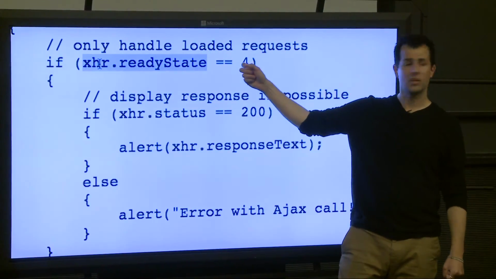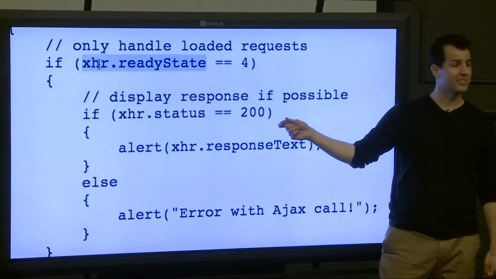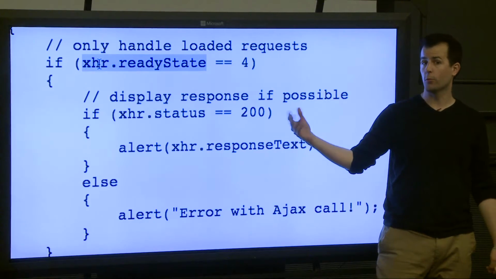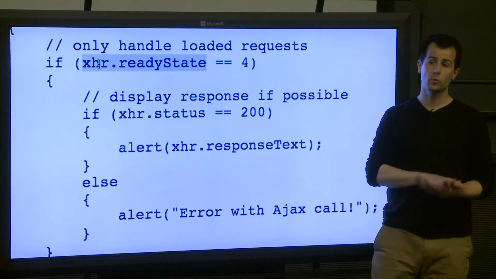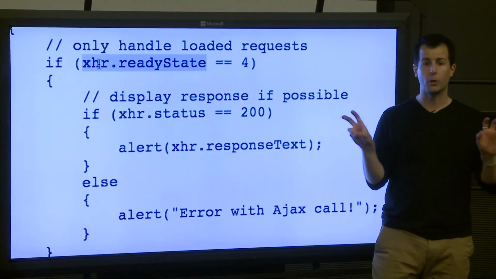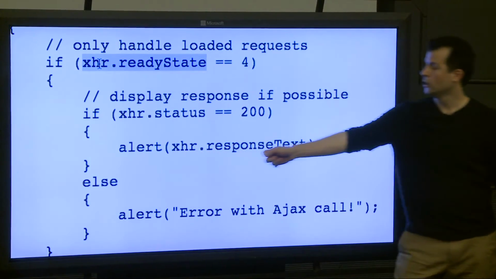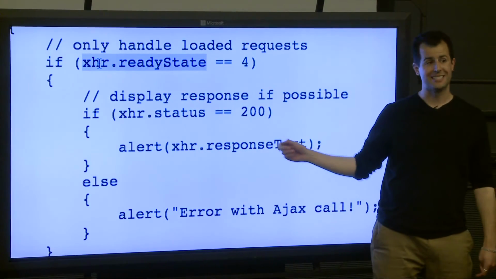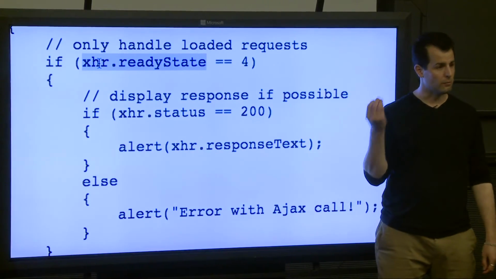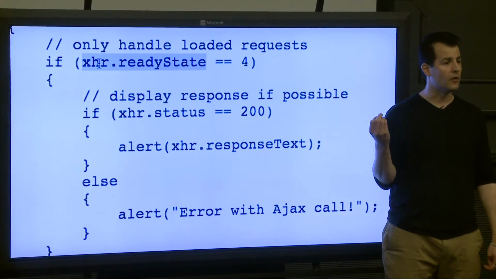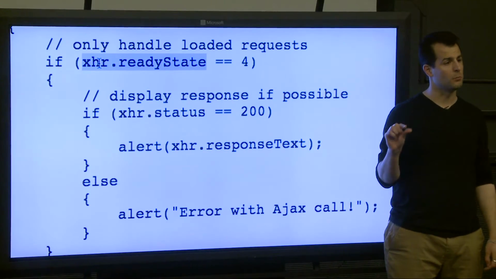If you're in request state 4 and the server's response was 200, 200 is the opposite of something like 404, 403, 401, 500 error codes that if you ever see them are bad. 200 is one you never see because it's good, literally okay. The request worked. Then go ahead and alert the user with a window to xhr.responseText. And again, you'd only know this from looking at the documentation. responseText is the value of whatever the server spit out. And in this case, all the server spit out was $800 and some odd, just a super simple text string.